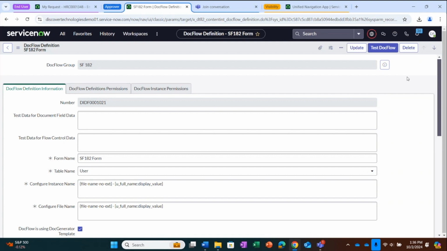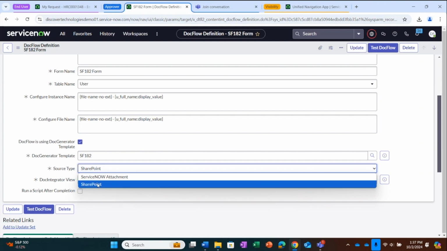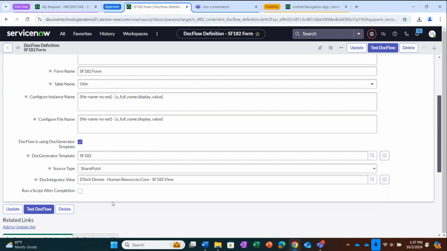Just to state, so docflow, as you see on the top left, will get a little more technical. Docflow definitions are like templates that you can have on the back end, and this is what we use to actually kick off that docflow process. The main things are, do you want the document in SharePoint or ServiceNow? So we very much focused on documents in SharePoint, but you can use ServiceNow attachments as well. We talked about auto-populating that document. It is not a requirement. It is an added benefit to auto-populate with data in ServiceNow, but you don't have to.